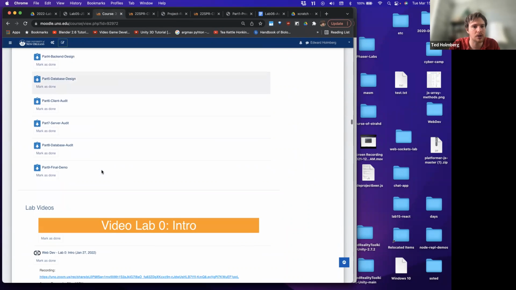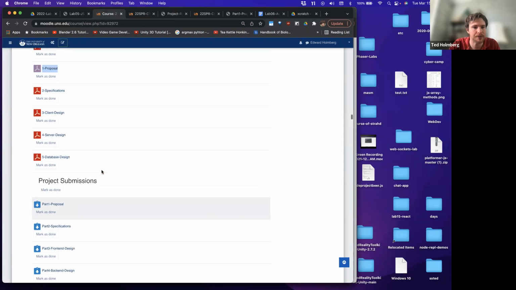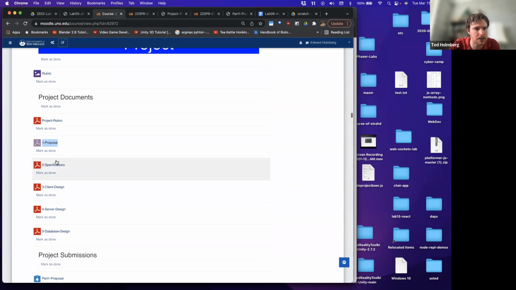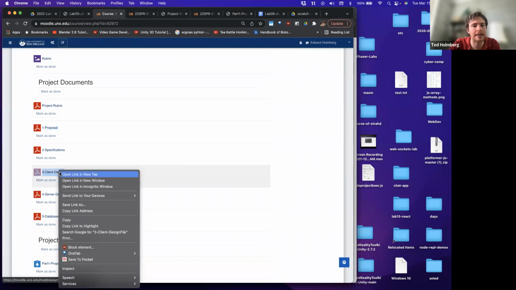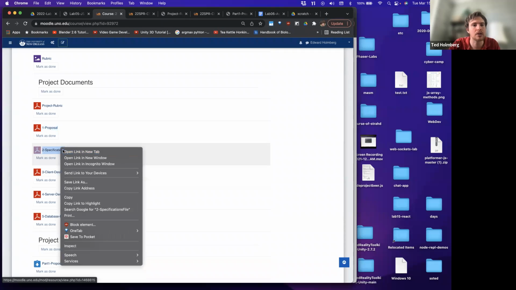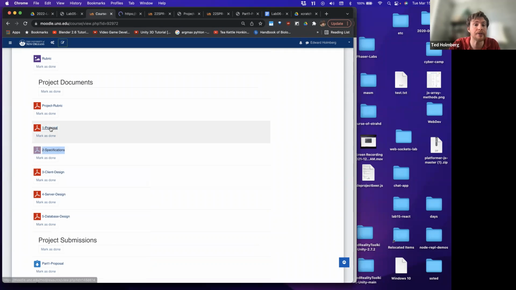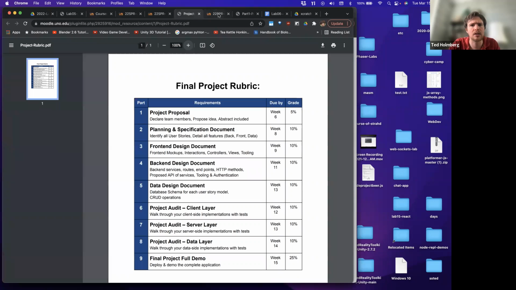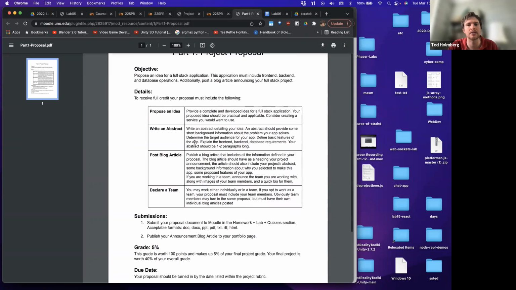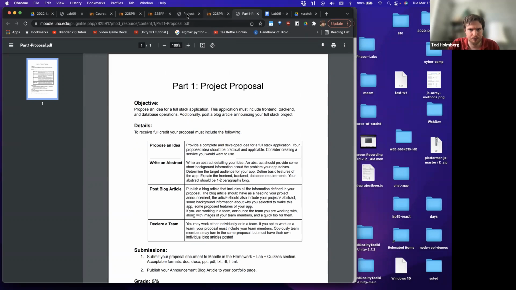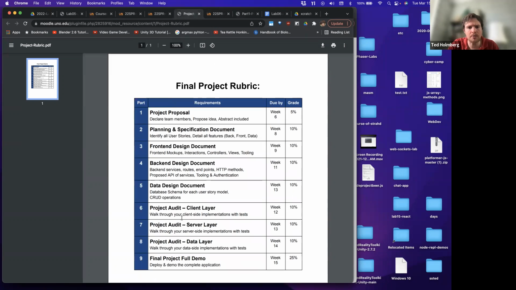And if you have any questions though, you can go to each of the portions of the final project. It has its own PDF file. Let me find where that is. So here, for instance, if you wanted to know what this client design is, or let's do specifications. This will be the first, or even proposal. Did I already do that though? Let me see. Yeah, part one. So each one of these has a PDF that lets you know everything you would need to do. So this is the breakdown.